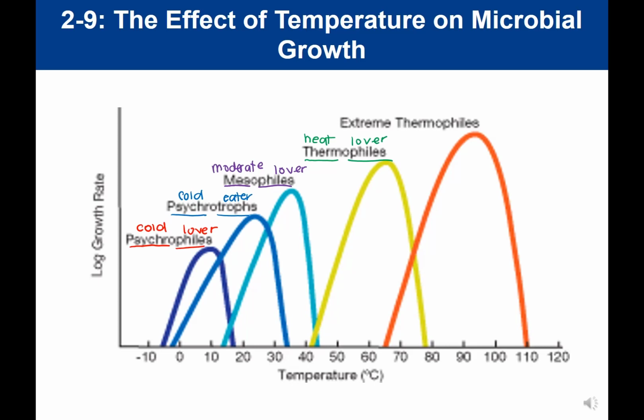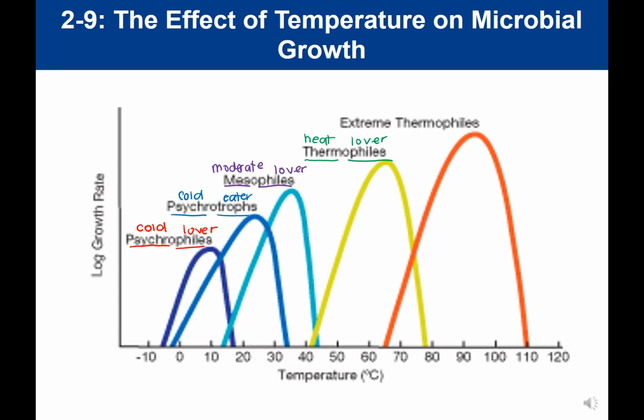Now, when you're looking at these growth curves and you're looking at what temperatures they grow, what you need to realize is that when we call, let's say, an organism a mesophile, notice that most mesophiles grow best around human body temperature. But that doesn't mean that all mesophiles grow best around human body temperature. It's just that their growth is going to fall within this range. And so some mesophiles, for example, might grow best at 42. Other mesophiles might grow best at 25, at room temperature. But their growth falls within that range.